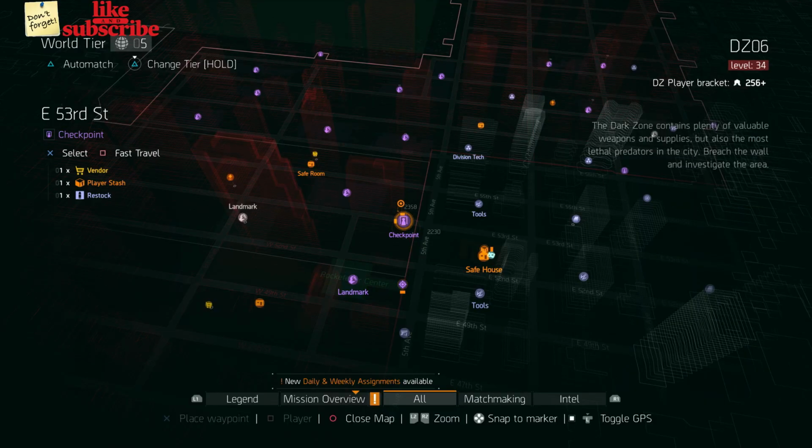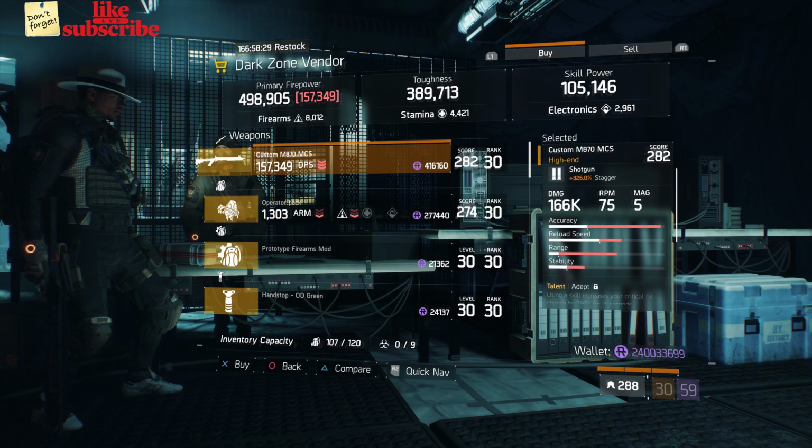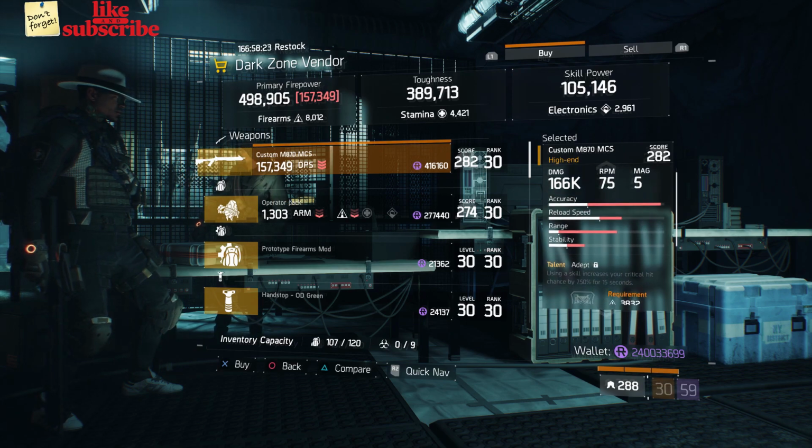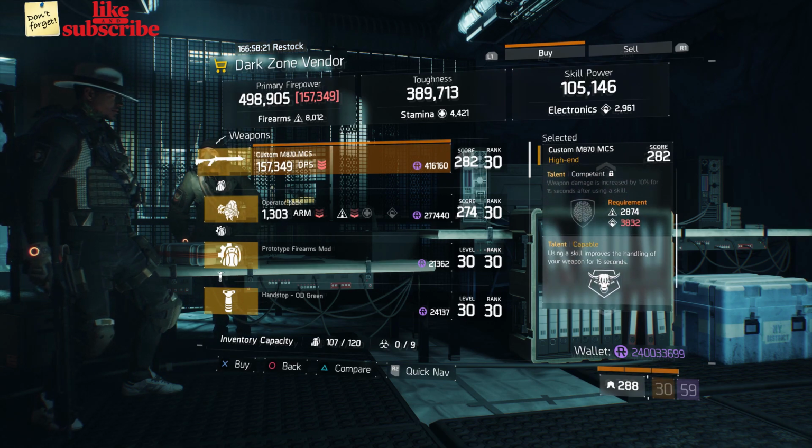For our next gear items, you're going to head over to East 53rd Street checkpoint. Here, the Dark Zone vendor has a custom M870 MCS with a gear score of 282. It has 326% stagger, and the talents it has are Adept, Competent, and Capable.